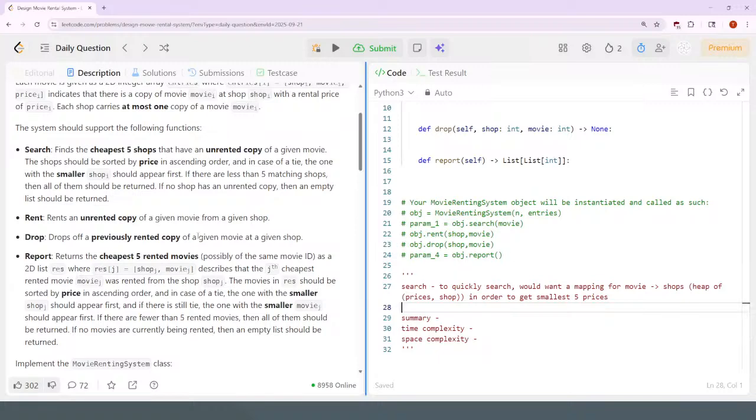Yeah, in the case of tie, it'd be lowest shop, which is going to be sorted as well by ascending in a heap.